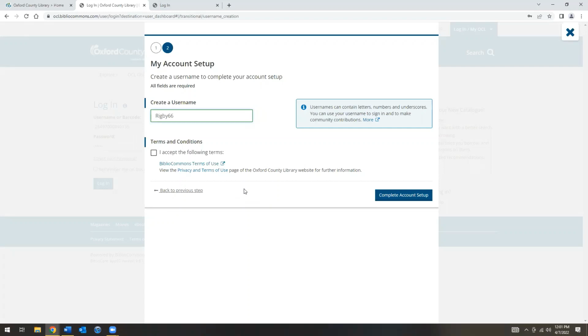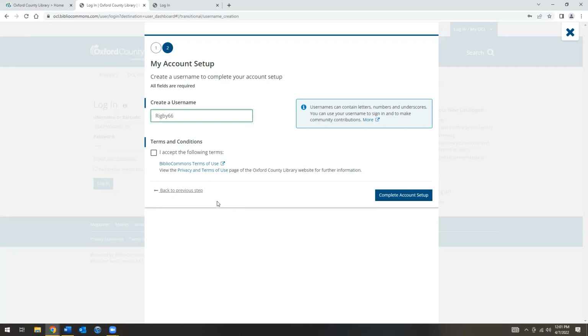Another thing, some folks have asked me, when I create a username, should I just use my real name as my username? Well, you can if you want, if it isn't already taken. Perhaps maybe your first name and then maybe a couple of numbers to make it all the more unique. That's up to you. Generally, I discourage people from using any portion of their real name for a username. It's just a privacy thing. You don't have to worry about us here at the library knowing that it's you logging into the catalog.